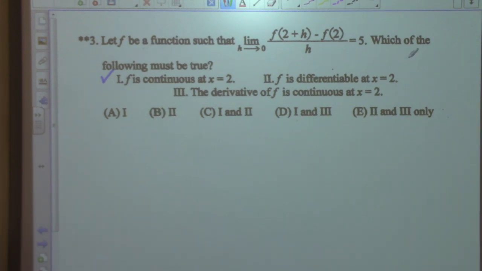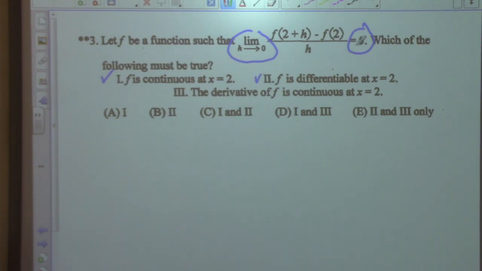And do you have differentiability here? Looks like it. Why do you have differentiability? Because if you didn't have differentiability, what would this be here? This would not exist. This is telling you that you have to have differentiability, because if you didn't have it, this thing would not exist. So because you have differentiability, you have what? Continuity.